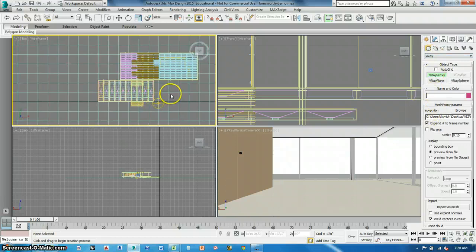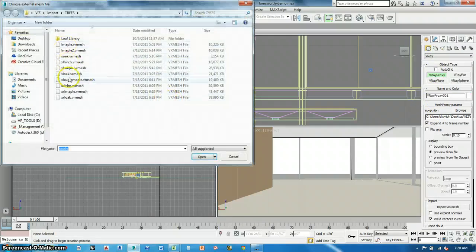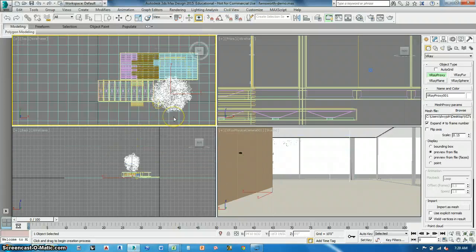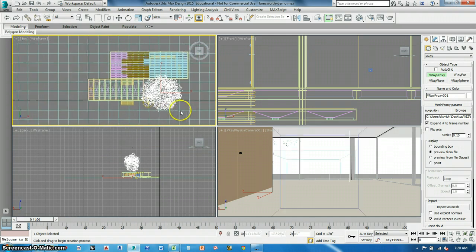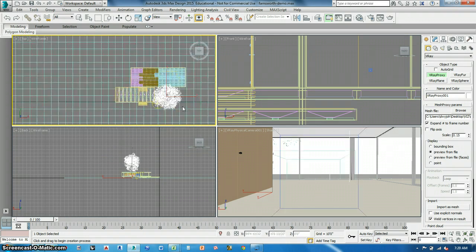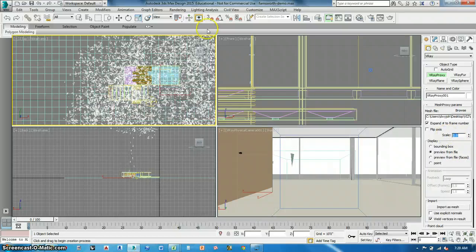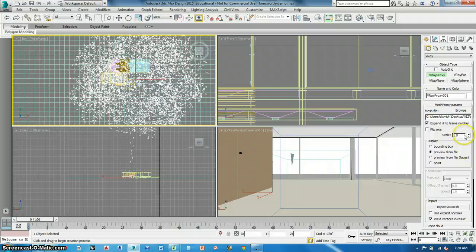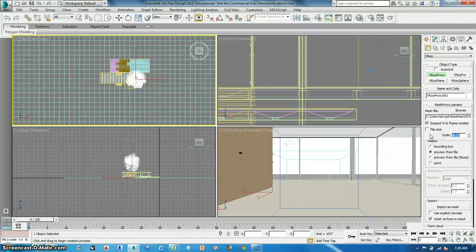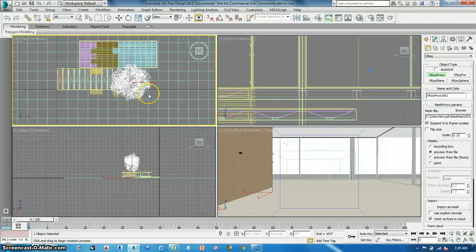I'm going to put a tree right here, and I'll start with the biggest maple I've got. This is a pretty mature landscape, so you probably want really good mature trees, and I think the scale factor on these is right around here. This is probably about right for 0.15. If it comes in at 1, you just want to take that down to like 0.15. And you can mess around with the scale of each individual tree to give them variation. But that's our first tree.